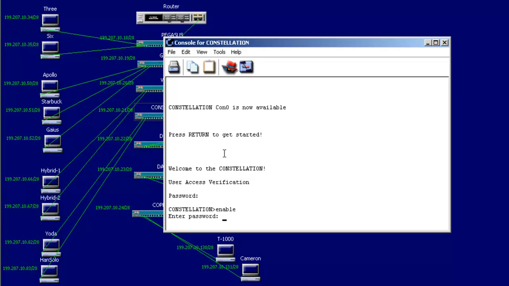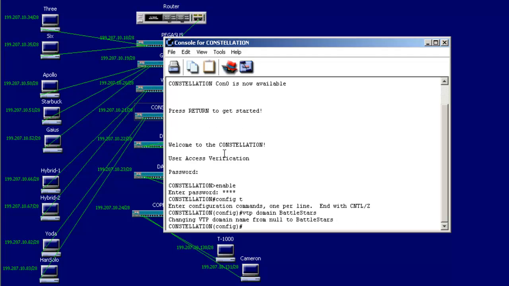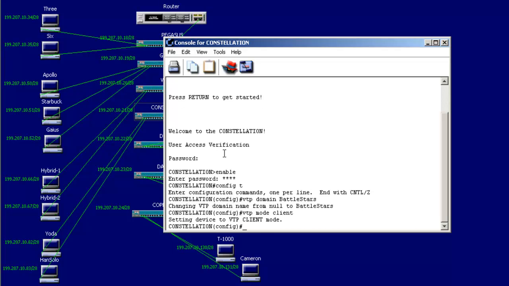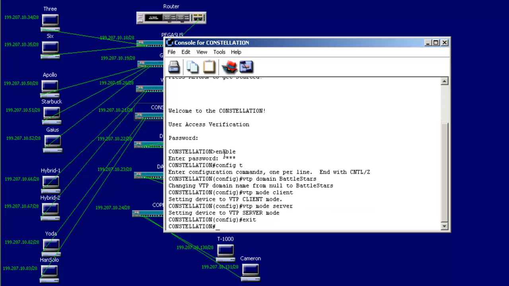So, let me go here and here, and to global configuration mode, and set my domain, and let me go to client mode and server mode, and everything should be set.